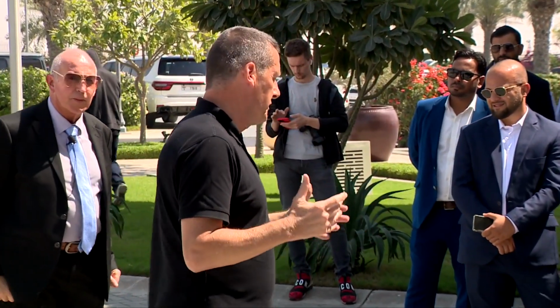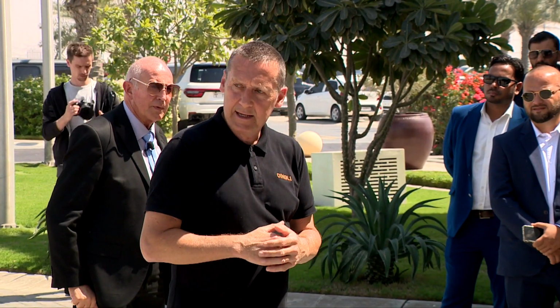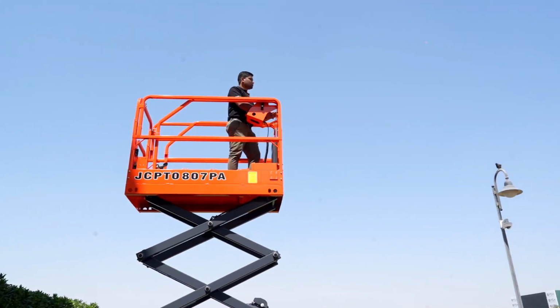Well, the thing about scissor lifts that people forget is that the scissor lift is a very, very safe piece of equipment. The only way you can really get into trouble is if you climb out of the platform or stand on the handrails because you've not used the right piece of equipment for the material handling first. Yeah, that comes down to material handling, and it all forms part of the risk assessment of doing the job. If you can't fit equipment inside the platform, you really need to look at an attachment that some rental companies offer for material handling that goes onto the platform, so it's secure when it's being moved. But the scissor lift is one of the safest ways of gaining access.